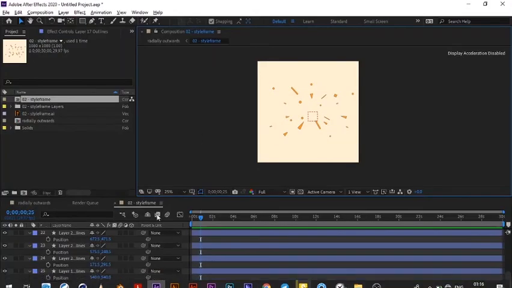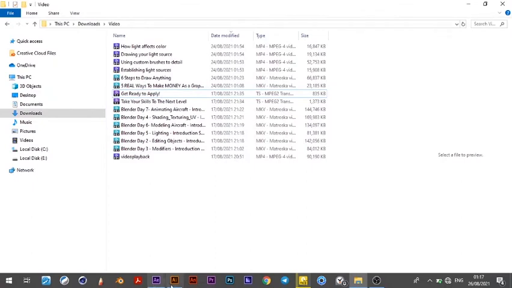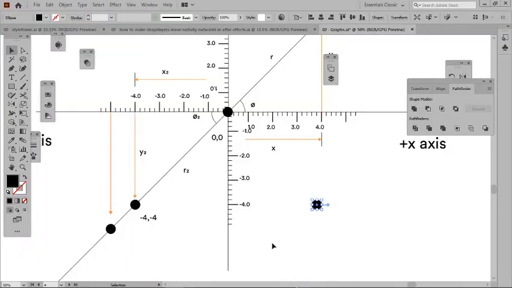Let me show you. After Effects is not going to read this as negative. It's going to read this as positive. Why? Because After Effects is not running that kind of normal Cartesian coordinates.